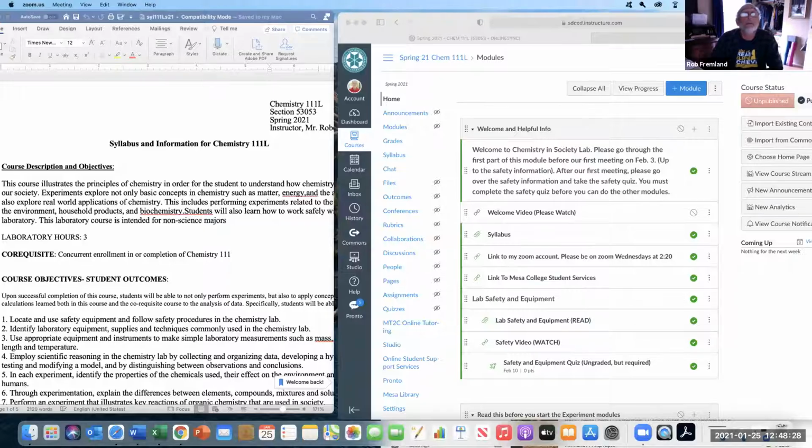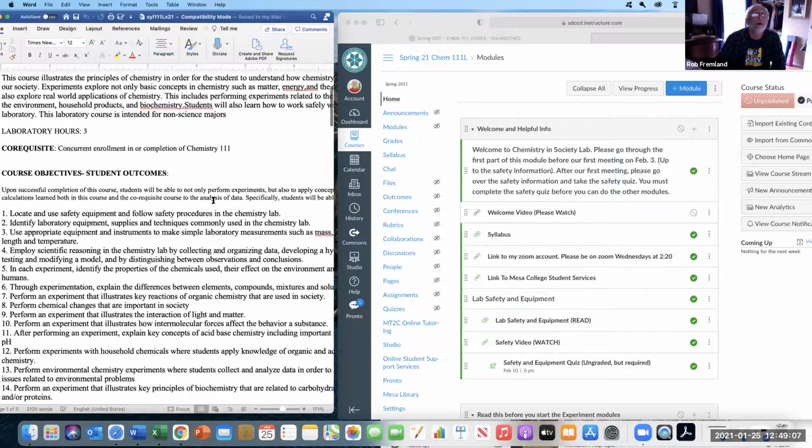All right, so this is the syllabus, and this is the Canvas site, and I'm going to go through all of these. You'll see that the syllabus and this video are also on the Canvas site. This is the lab that goes with the Chem 111 lecture. It should be interesting, some gee whiz chemistry, some environmental chemistry. You're going to get to see how some cool stuff works. We're going to do some stuff on how many calories are in food, some stuff with color, with energy. We have a climate change model type of thing. So I think you'll get to see some really cool stuff.